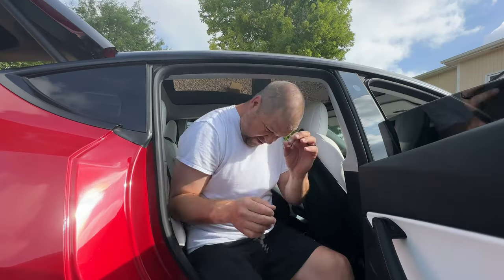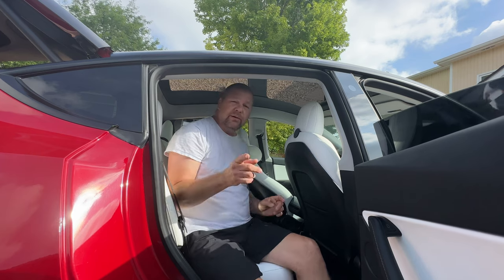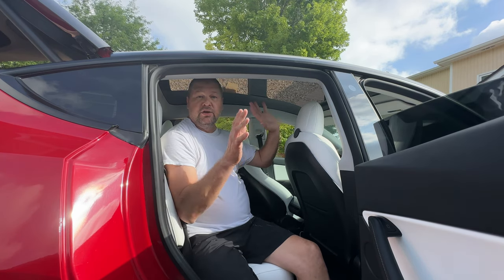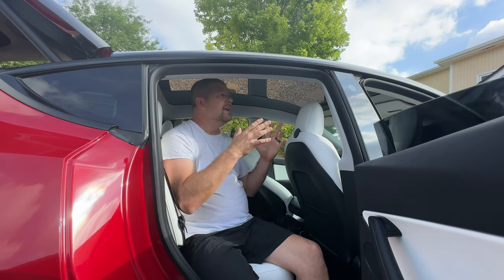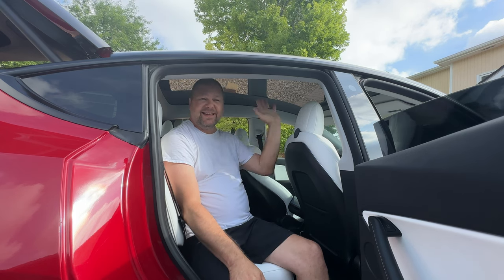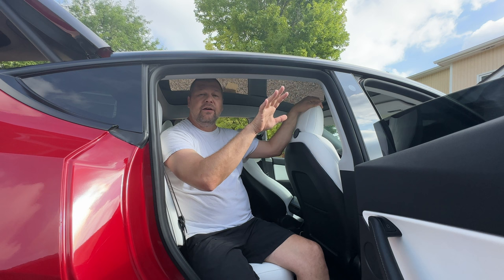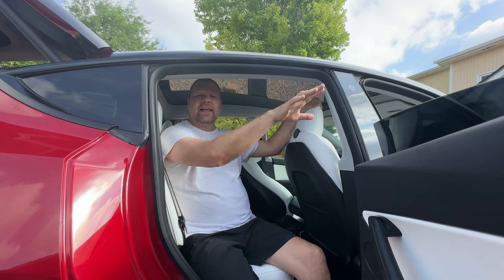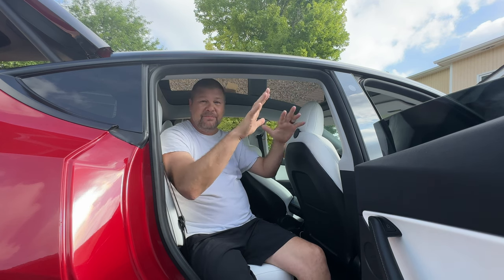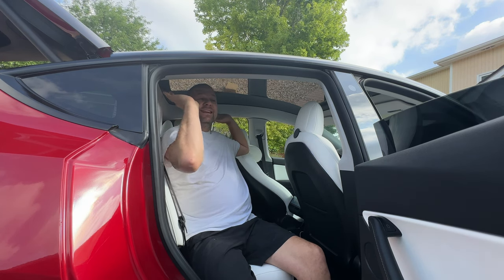A couple keys of preparation. First, you really want to make sure you do this in the sun — you don't want to be in the garage. The heat from the sun will help this stick. Two, wet paper towel on the roof: wipe the roof down, then do the same thing on the back side of the window protector. I have it laying on the hood of my wife's car letting the sun bake it in. I'm going to give it one more wipe with the paper towel, then bring it in and stick it up.